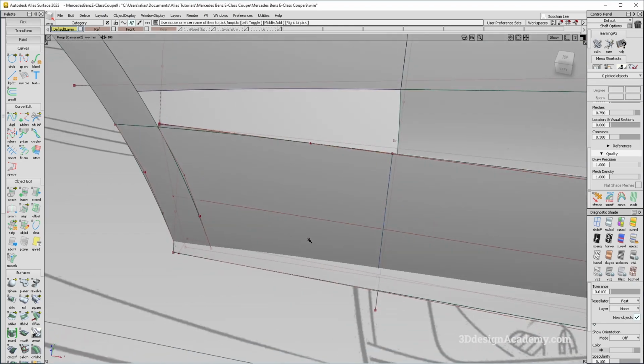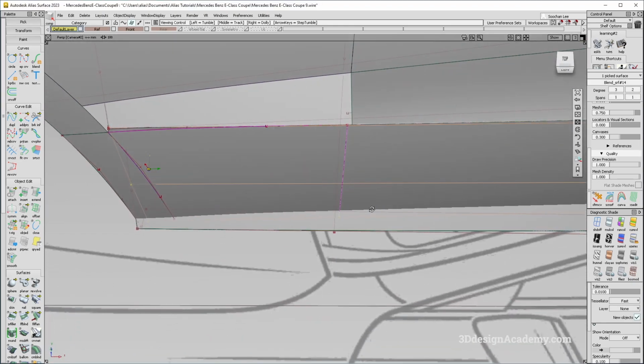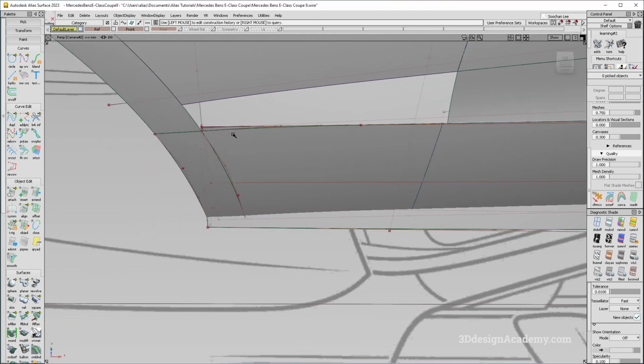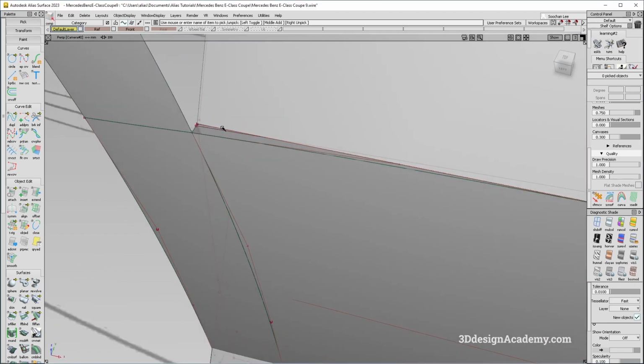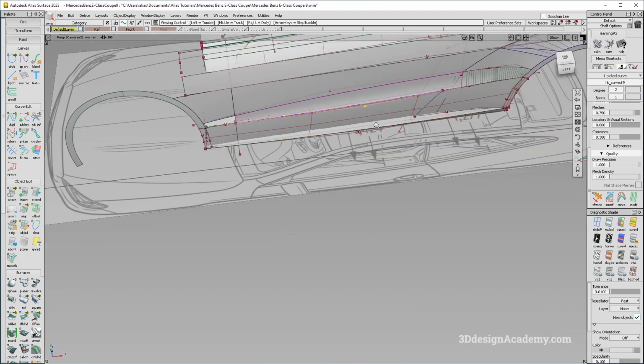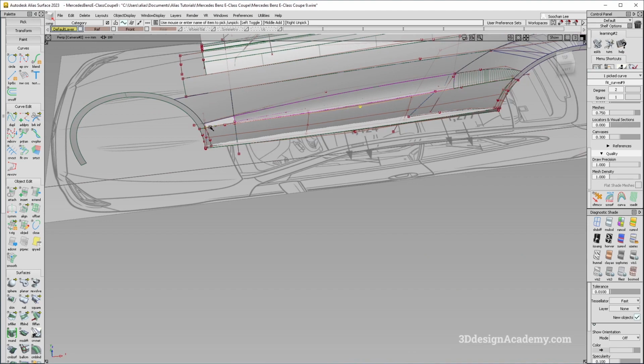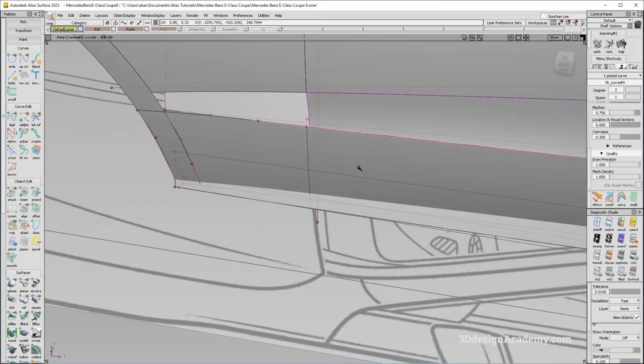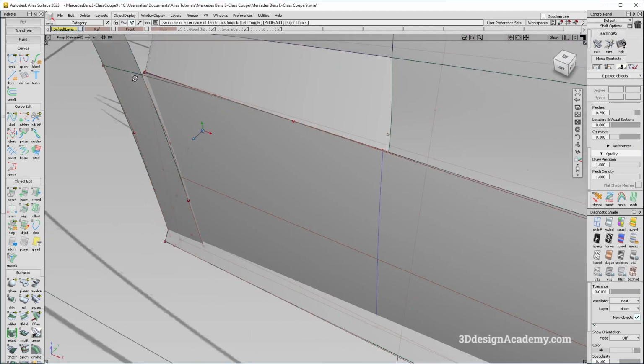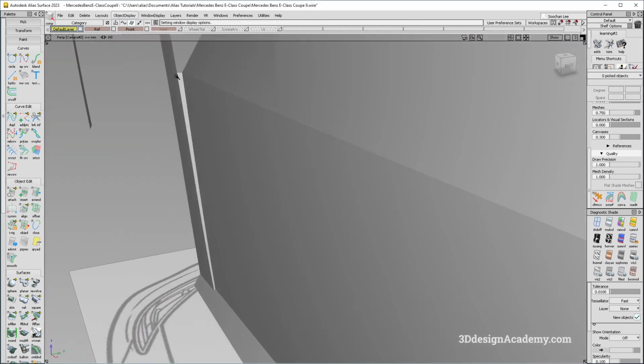So what I'm going to do is, let's see if there's, okay, so there's no history on that, so that's good. And this surface is based on this curve over here. So let's hide this for a sec. Now, I don't know if I explained this, but you'll see that there's a little bit of difference between here and here.